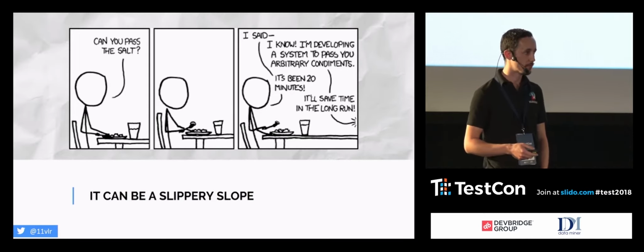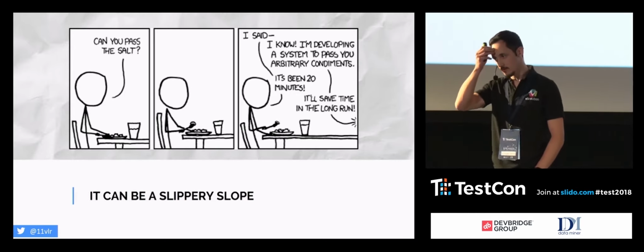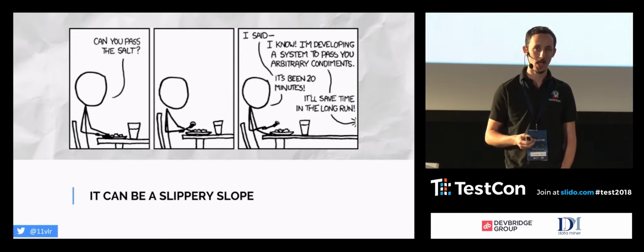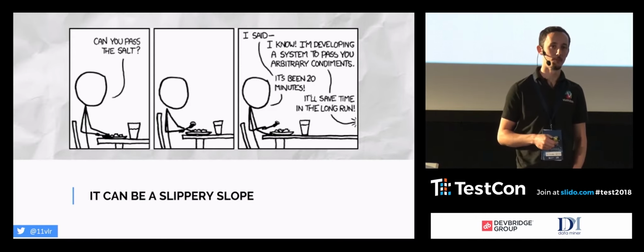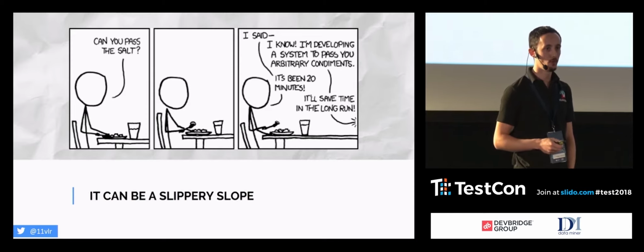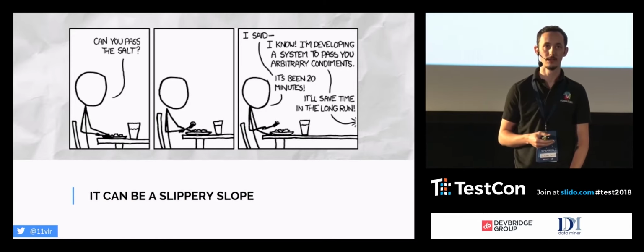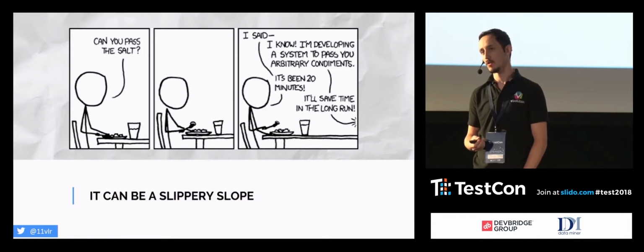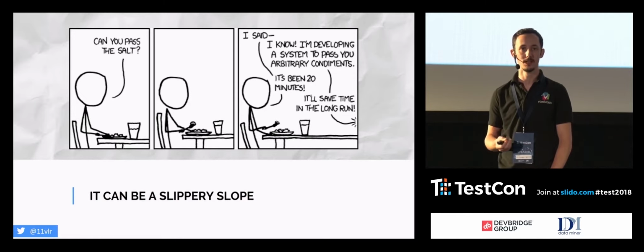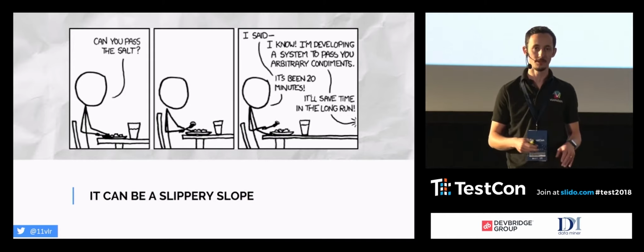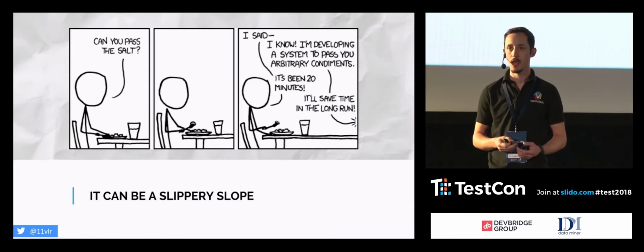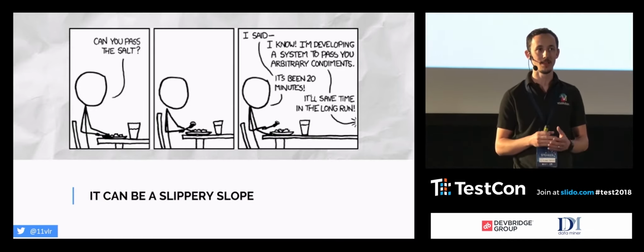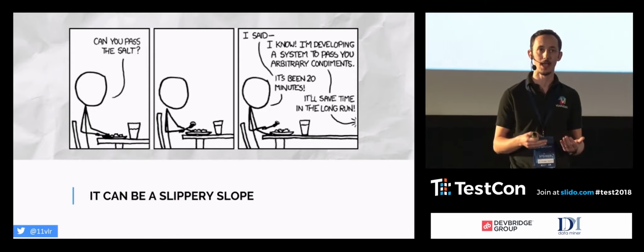And it can be a slippery slope. So I've seen this way too many times, whereby I've joined a company, or I've spoken to friends working at companies, and just because they can do something, they will do it. So I see a lot of people moving into writing tests for end-to-end UI, and what they do is they'll pick up something like Selenium, and they'll think, right, this is great, and they start writing lots and lots of tests. And after a few months, maybe a year, you start to look back, and they've written tests for absolutely everything just because they can.